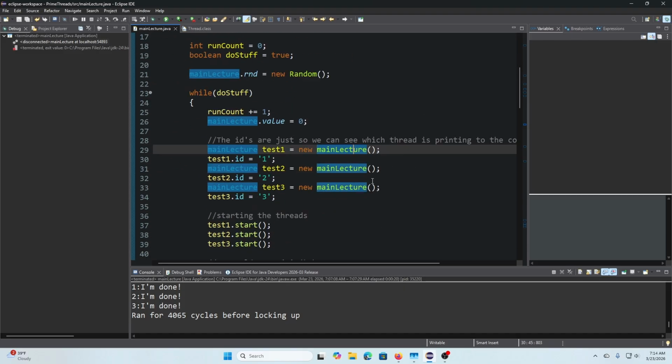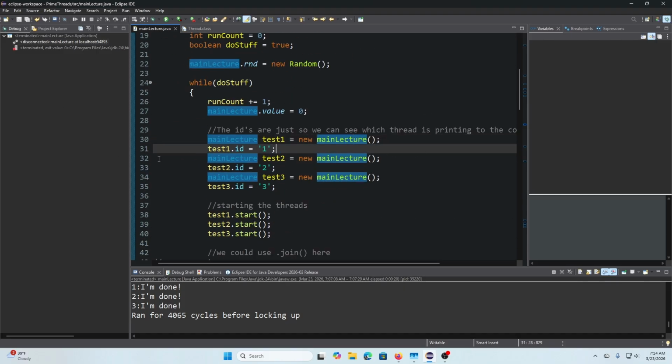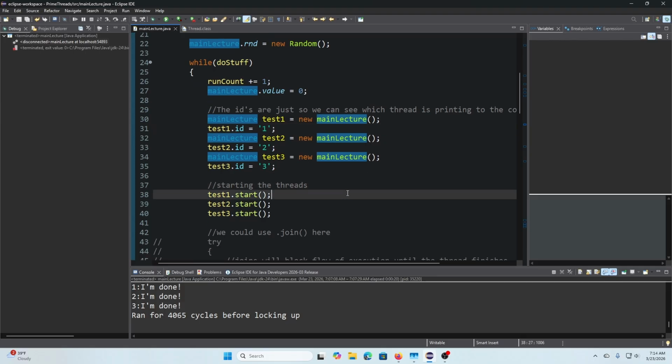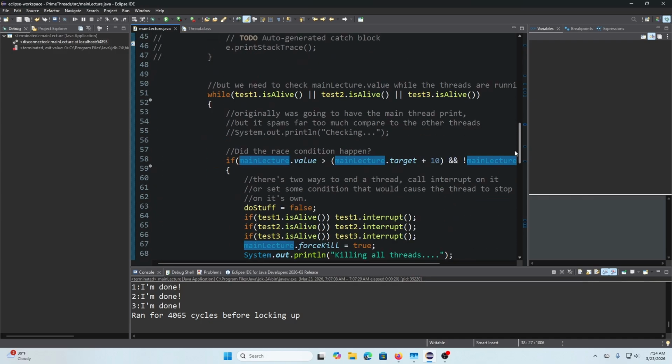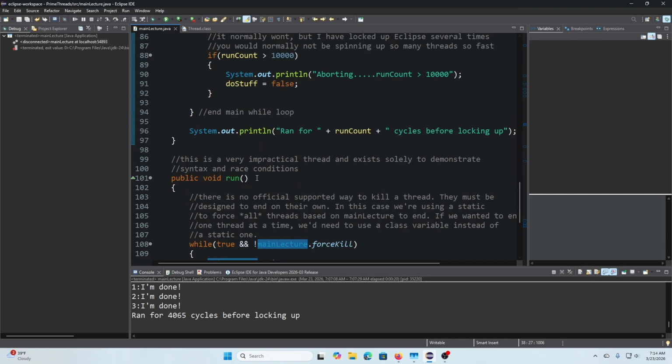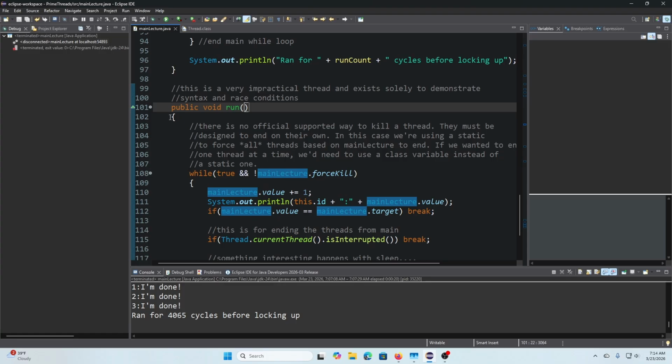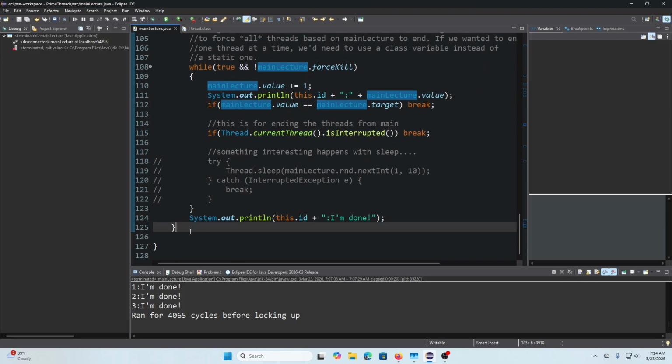I do whatever setup I want to do, which has nothing directly related to threads. Start the thread with the .start method. That will, at some point, cause the run method to be called. Once the run method is finished, the thread is considered dead, but the object will still exist.